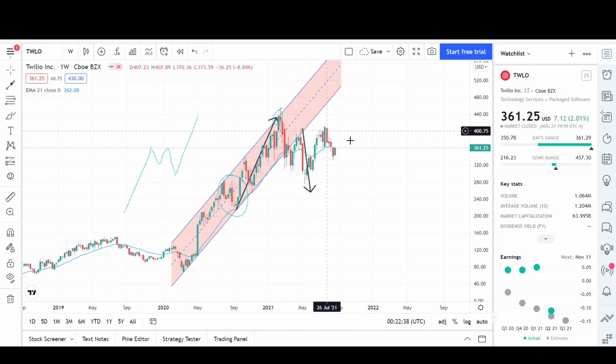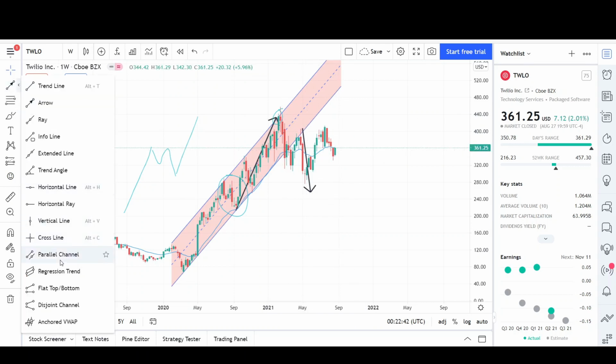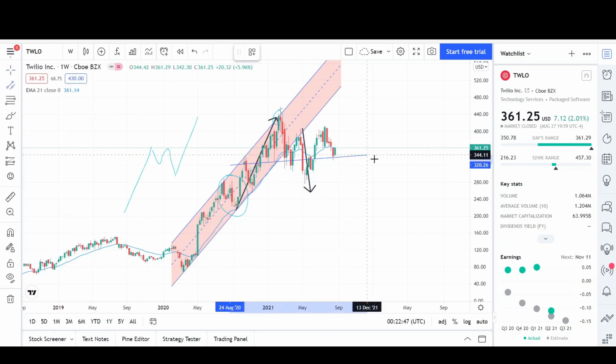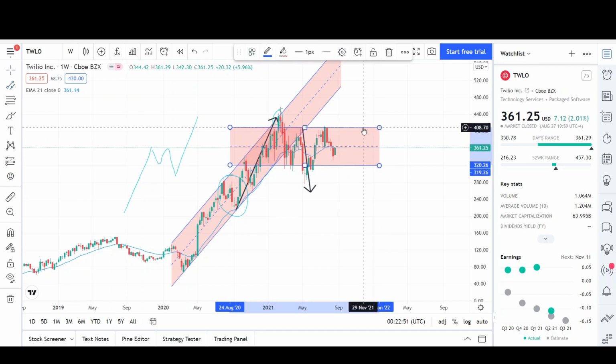So it looks like prices are just in the middle of the range, which is hard to tell which way it's going to go. On the daily chart, it looks like it's going to go down, but on the weekly chart, it's kind of hard to tell. I'm going to show you guys right now. So this is the range I'm talking about, right in the middle of it. That's where the choppiness can occur, but we just gotta wait and see.